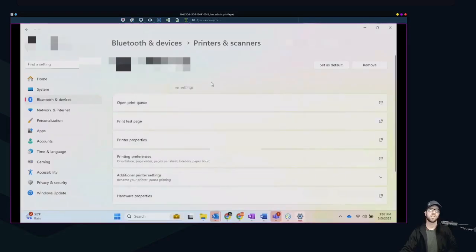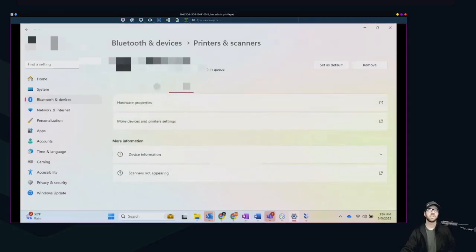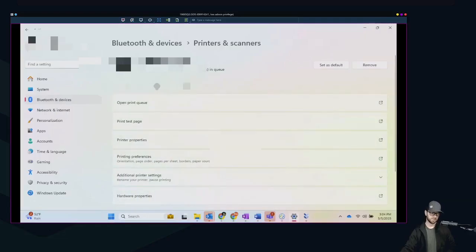Okay, so this user also needs the correct driver, which is a different issue. It's actually printing. We're just going to make sure she has the right driver, so she's got all of the preference features that particular printer is capable of.